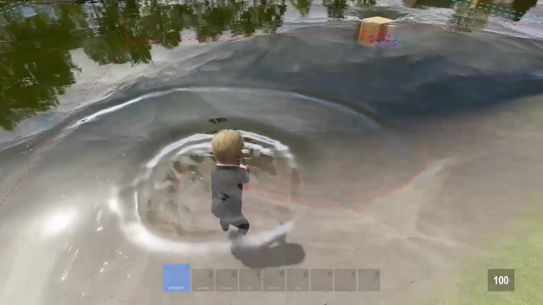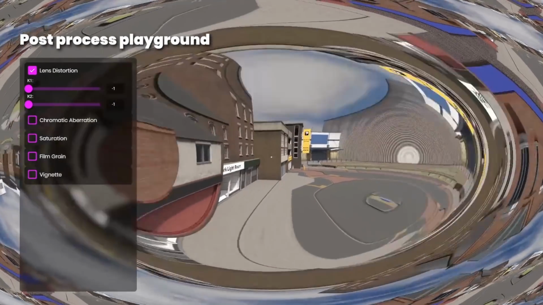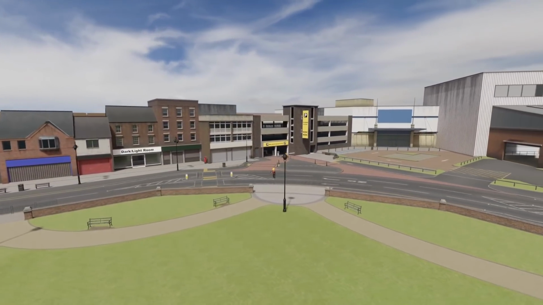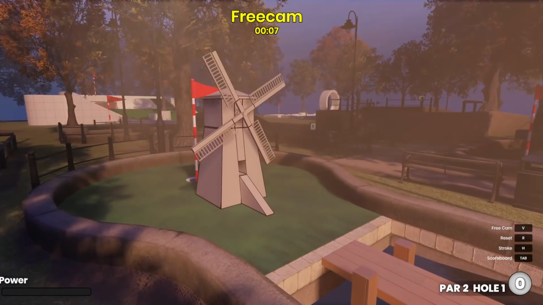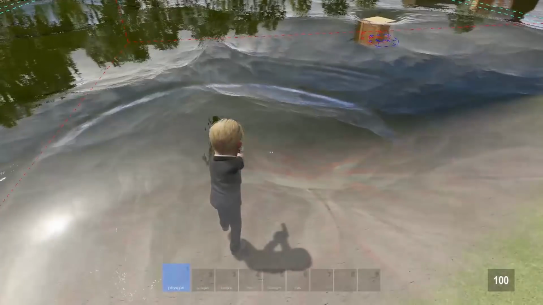This week we have new realistic water, real-time destruction, insane post-processing effects, tools add-ons, updates to Construct, VR overlays for menus, and updates to the Minigolf map. This is insane. Let's start by looking at the new water.